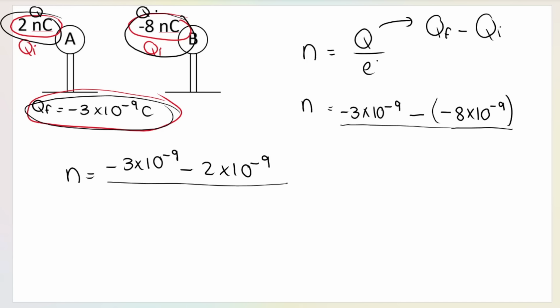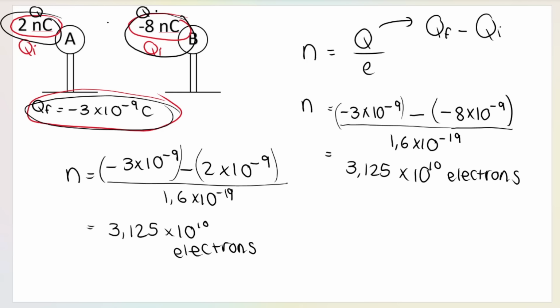Remember, E is the charge on an electron. That's a constant. It'll always be 1,6 times 10 to the negative 19. Remember, you can put a negative there, but your answer for N must not be negative. So do both of them on your calculator. Remember to use brackets. It really will make a difference. You get the same answer.